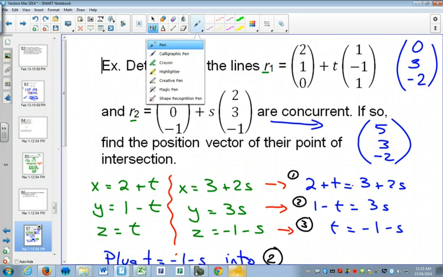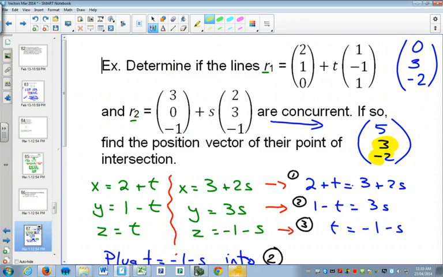Because we picked equation 2 and 3 to solve our system of equations, we got them to be the same. But when we checked equation 1 and it didn't work, it's saying that those lines, you can only get 2 of the points the same. But the third point isn't going to be the same. So this is how we can tell this is skew. And if it does work, this is why you always plug it into both equations, so you can say, yes, I'm for sure I found a value of t, I found a value of s, that works.